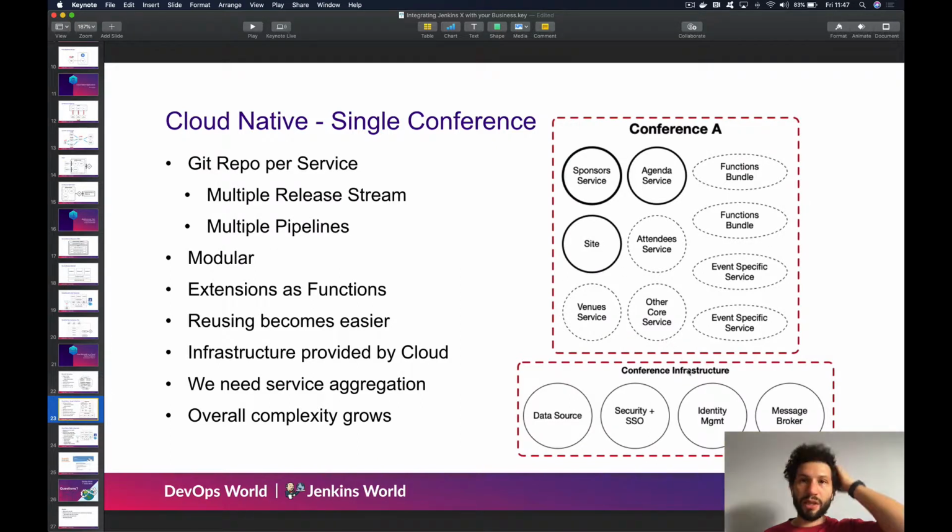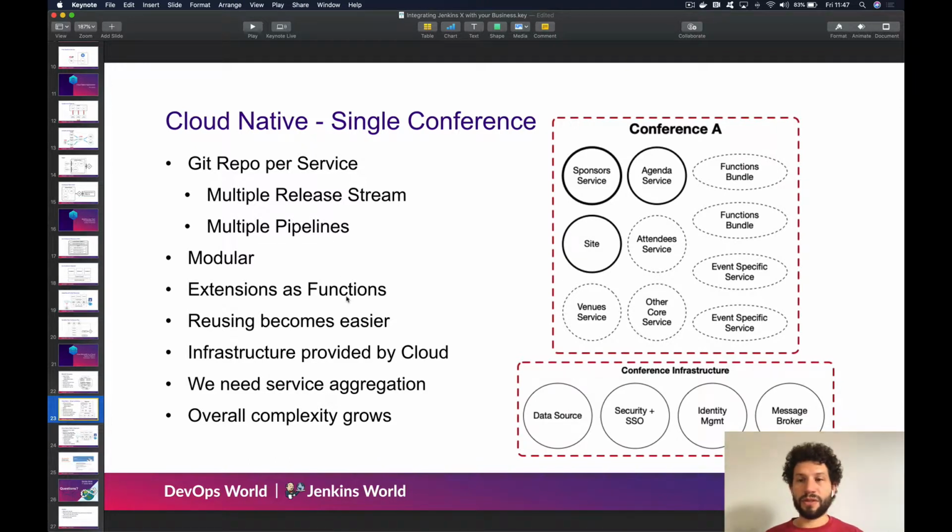The second thing that we did is we moved to the infrastructure all the things that are not really conference related, right? Like identity management, security, single sign-on. We definitely didn't want to have that too closely tied to the conference. And if we need some bindings, then we will create a very, very small service to do those bindings inside the conference. So we split this into two different things, and then we focused on the conference and the conference's main building blocks. As I mentioned before, now we were more modular. We have different pipelines for each service, and that means that we could have different release streams for each of these things. They can evolve independently.